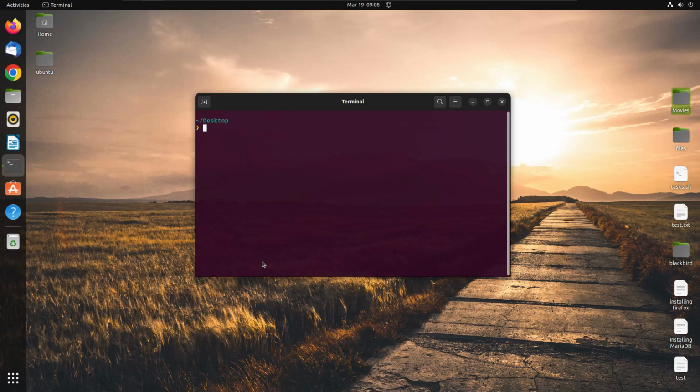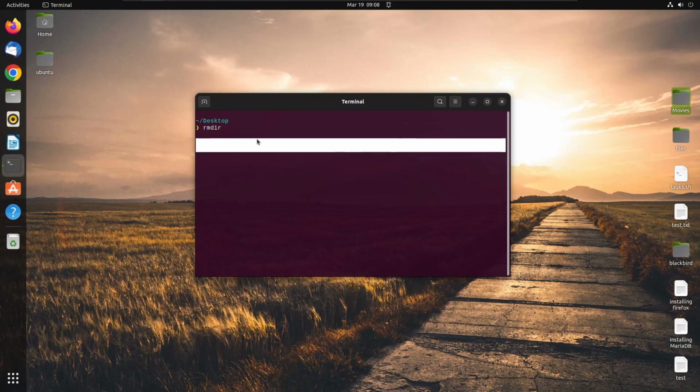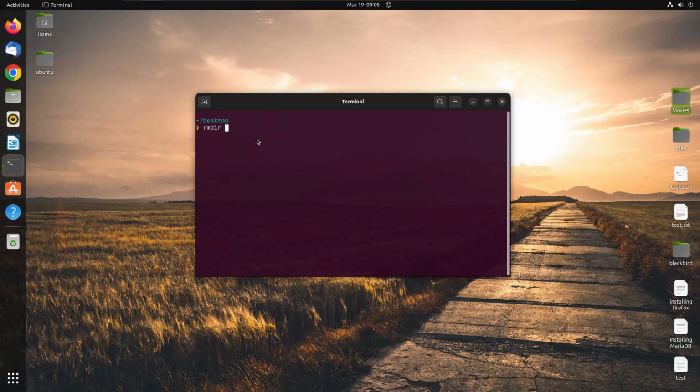So now all of this, what we did, was relevant to mkdir, right? Now comes rmdir, which essentially means remove directory, right? So let's say you want to remove a directory. So all you have to do is write rmdir, and then you can write the name of the folder, which in this case will be movies. I want to delete this folder. And here you can see the movies folder has disappeared from here because rmdir has deleted it, right?